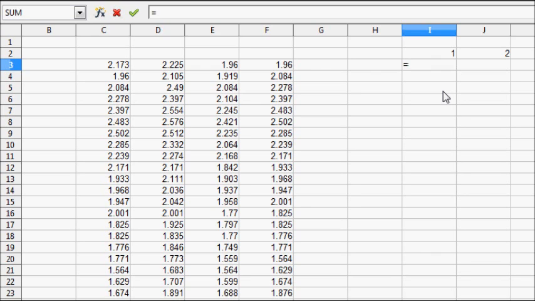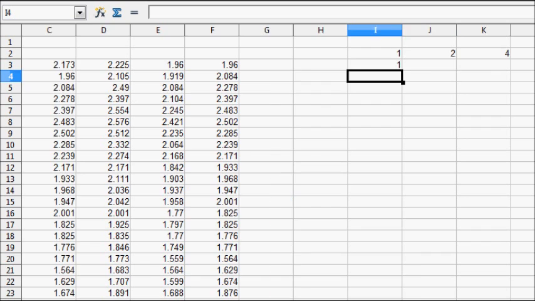Therefore, if it's below 2, then it's going to be correct. So if I put equals IF, and I'm going to take the lowest price. Usually when you look at the open, high, low, close, the first number is the open, the second is the highest, the third is the lowest, and the final is the close. So this is the lowest price, and it's got to be less than 2. So if this number is less than 2, then give me a 1 to say it's correct and 0 incorrect, sort of like binary. And as you can see, that would be the case.